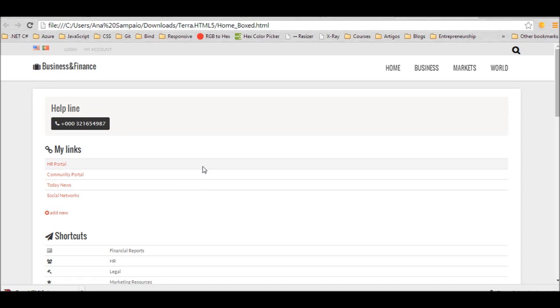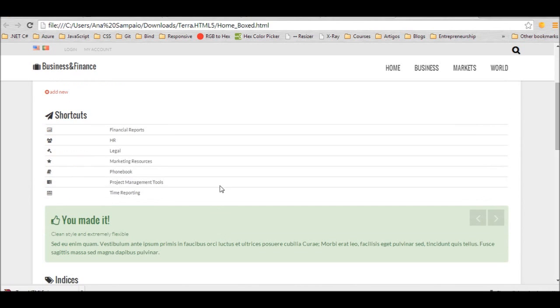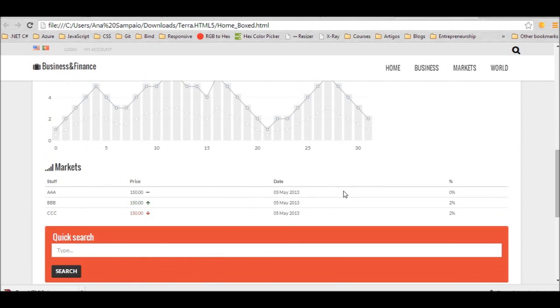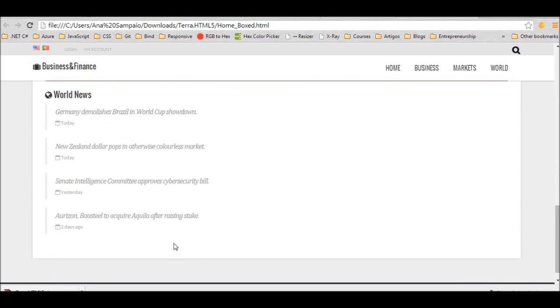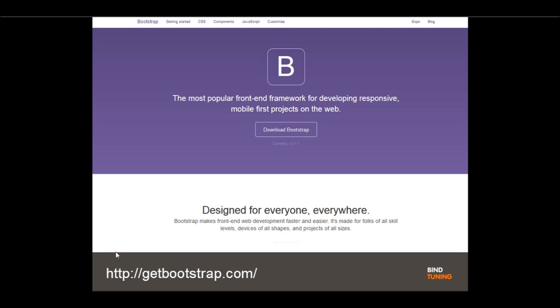I used some Bootstrap elements and features, such as buttons, wells, tables. Here are some icons with table. This is a slider, and okay, these are block codes. Now let's move on to our slides.